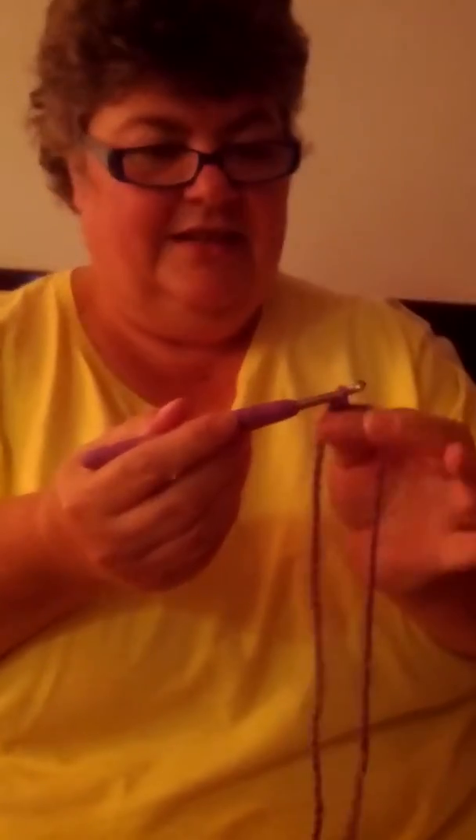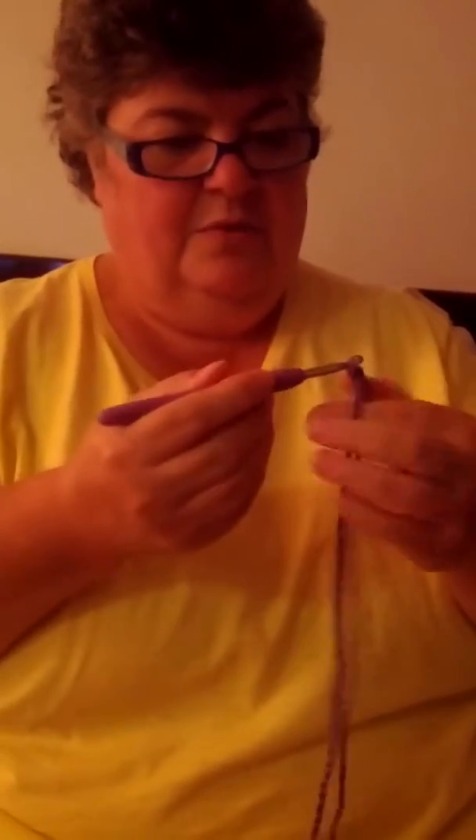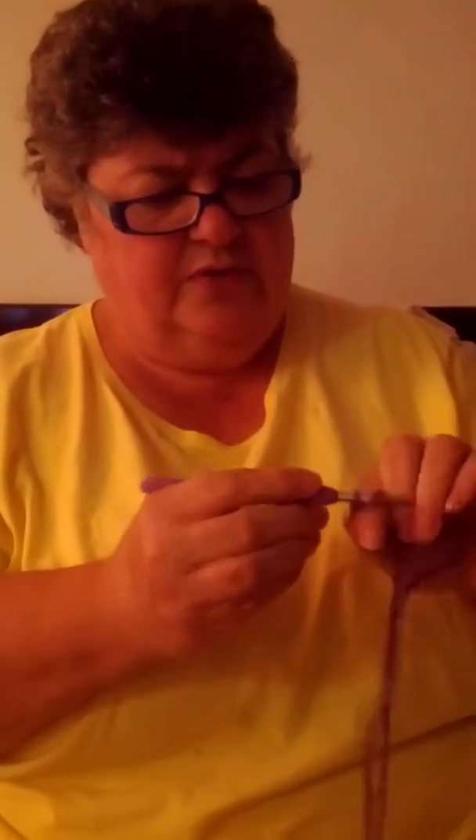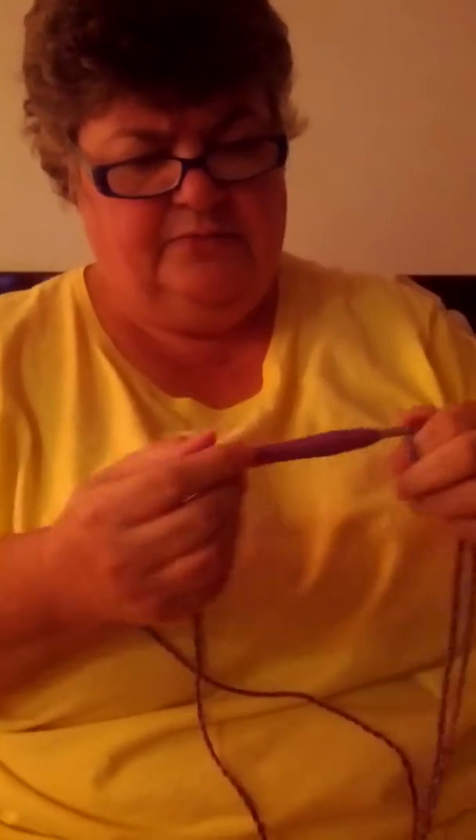There we go — I told you I could do it. What I like about these hooks is this long rubberized piece that takes up probably more than two-thirds of the base of the hook itself. It's soft — it's not really pliable, but it's a very soft rubber. It's large, so for those of us with arthritis, it makes it so simple, so much easier to do what we're doing. Your hands don't cramp.